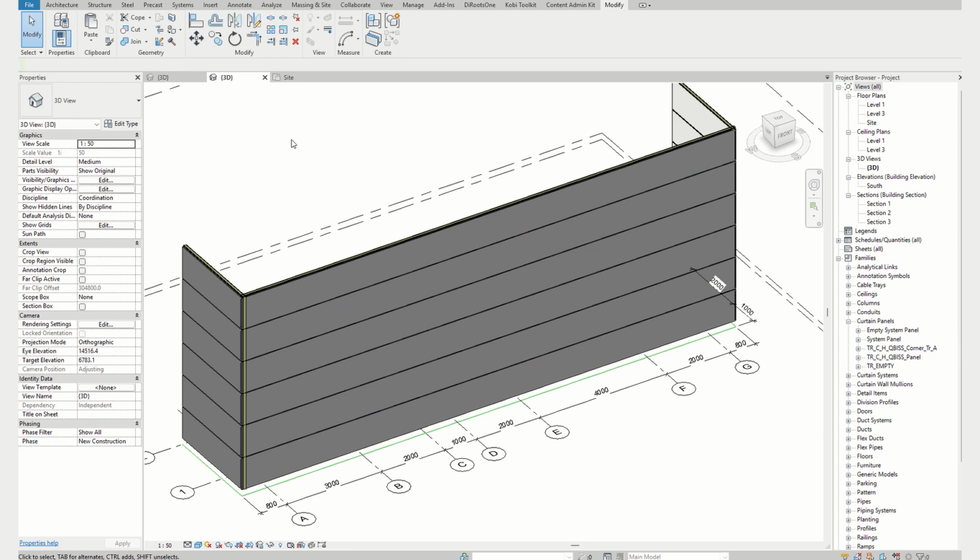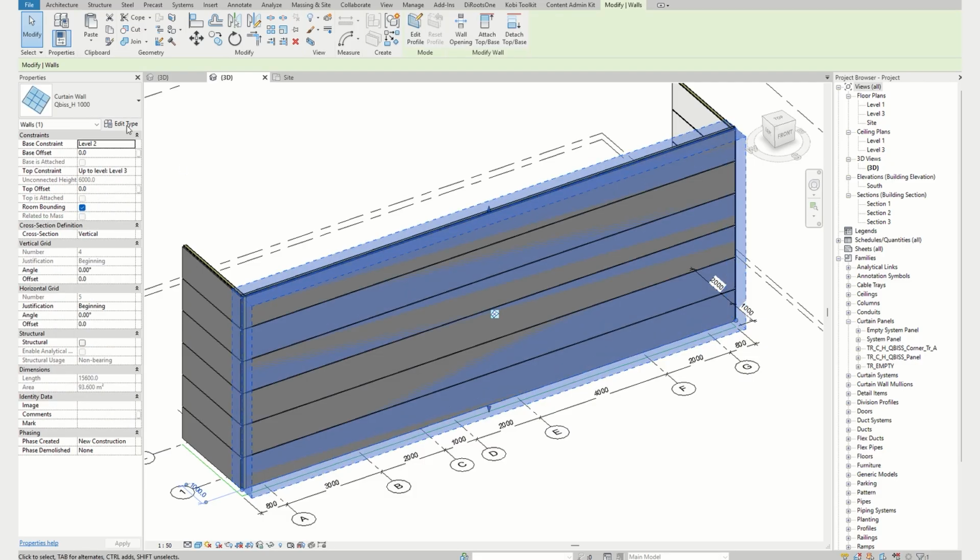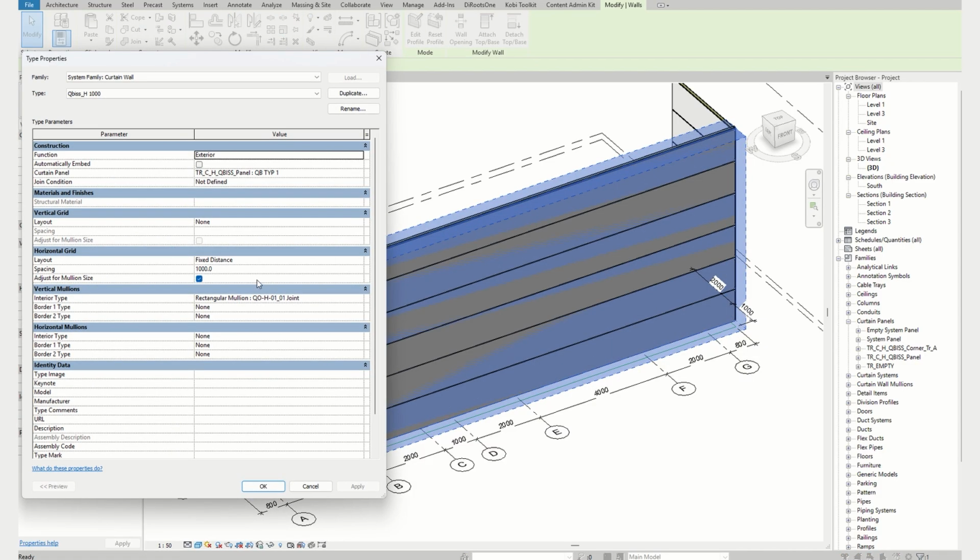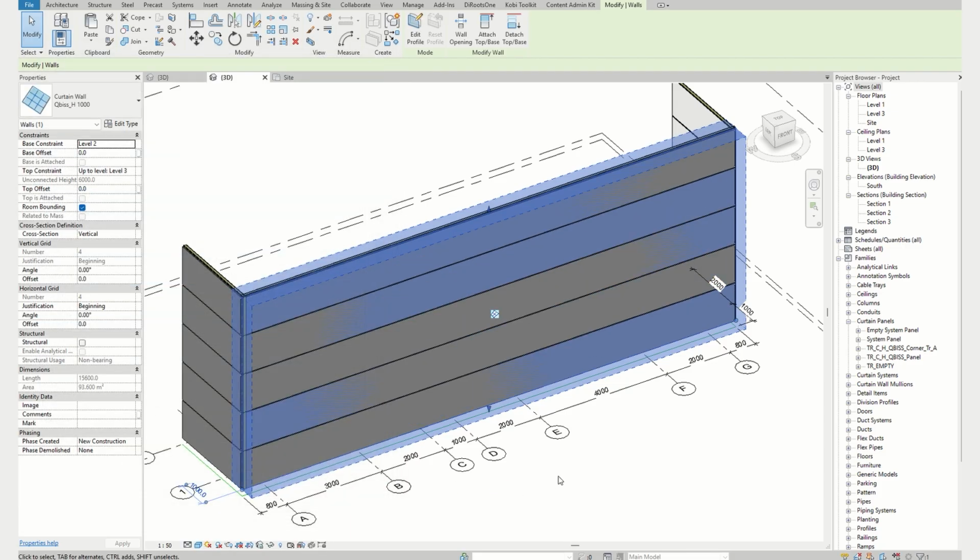How do we control horizontal grids? We can add them manually, or we can set the distance to a fixed distance in our wall settings. Let me change this to 1200 millimeters, and we can see the change.